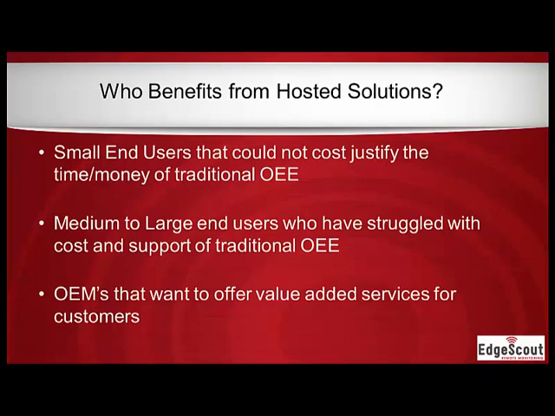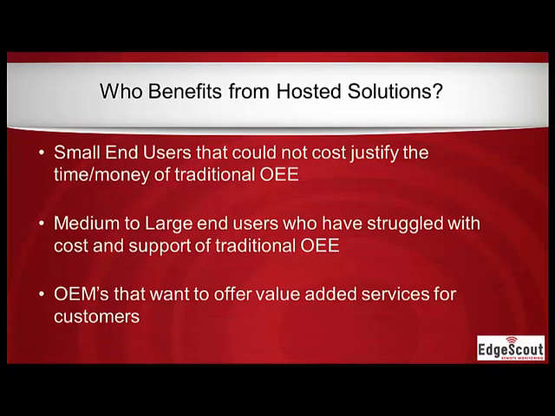Now, what about large and medium-sized end users? Many of them have tried in-house reporting and analytics and realize the difficulties and expense of trying to maintain those systems. So we do run into a lot of customers that say, hey, we've gone down this path, it's not working very well for us, it's not getting updated, it's hard to maintain, let's look at a hosted system for all of the reasons I mentioned. Even the people who can afford the big expensive in-house SCADA systems are finding that they're not necessarily the best option.